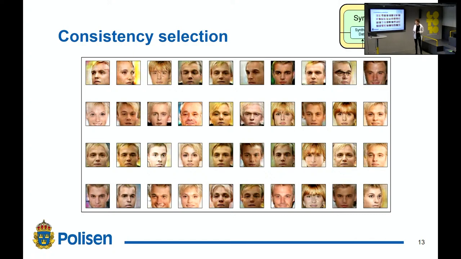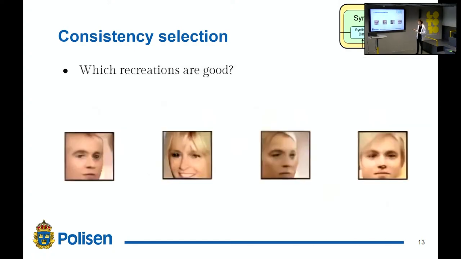So the general purpose here is to get the best recreations possible. And the first step for this is that instead of generating just a single image per end result image we want to get, we'll generate several copies. For example, if we want to get one image of a person, maybe we generate 4. Let's say these 4. They're all attempts at generating the same person as we saw before. And then we'll select the best possible image out of these 4.